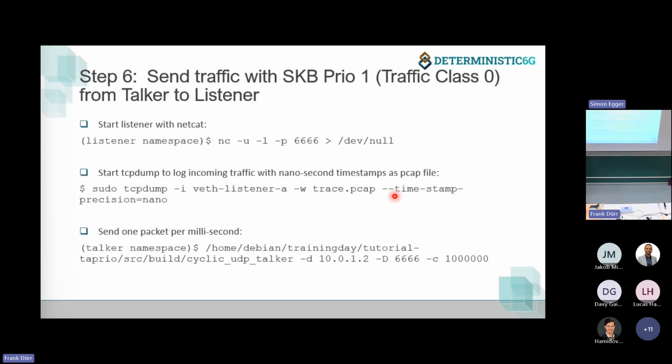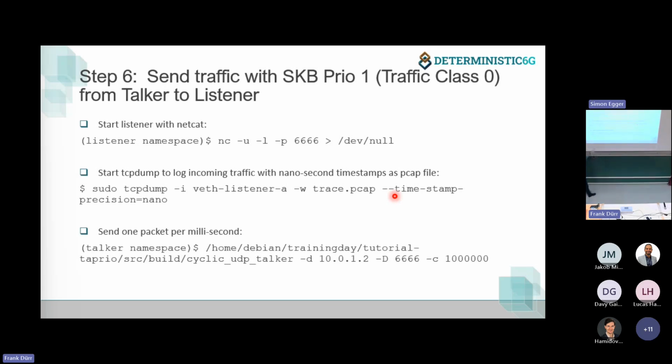So here we listen on this interface. We write the trace to a PCAP file with nanosecond timestamp resolution. So every frame that is received gets a timestamp. So we can see later on what the pattern is of the packets that we have received. And then we start a sender, which is now my own cyclic UDP talker here.